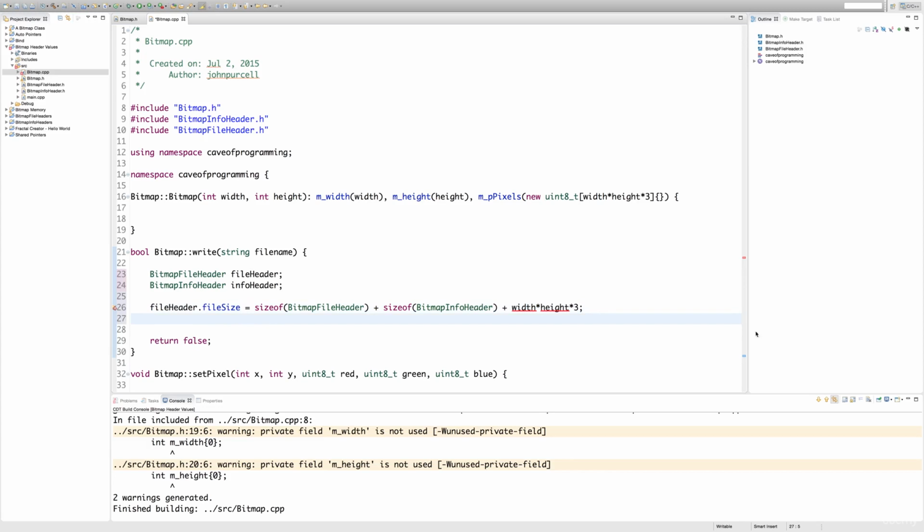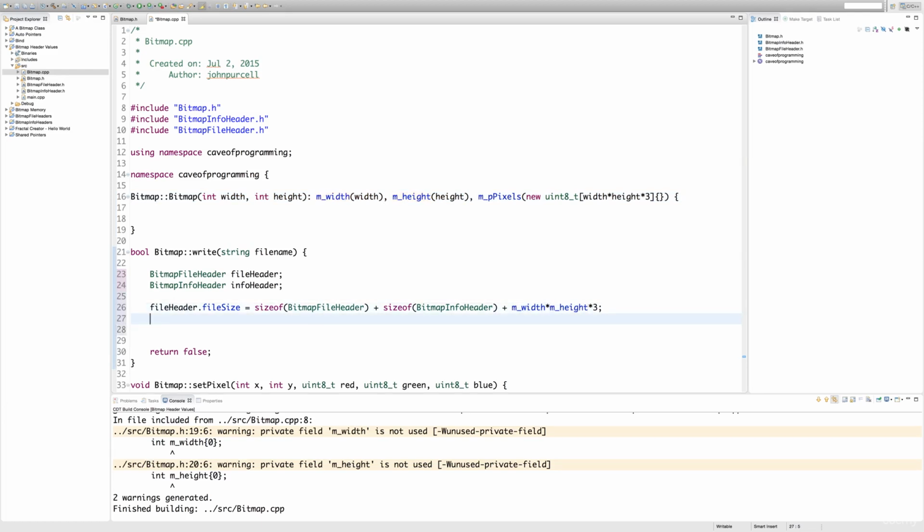Oh yeah, of course, these are member variables, and I called them m_width and m_height. And those are going to be set by the constructor. They're passed into the constructor here, and we initialize from the constructor parameters. So we're going to know how wide and how high our actual bitmap is.